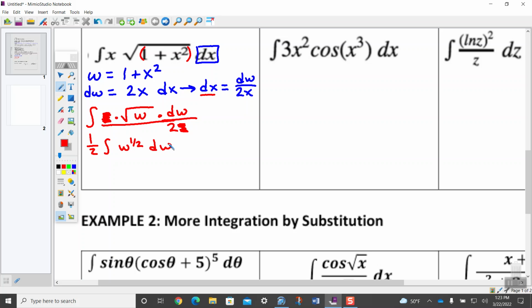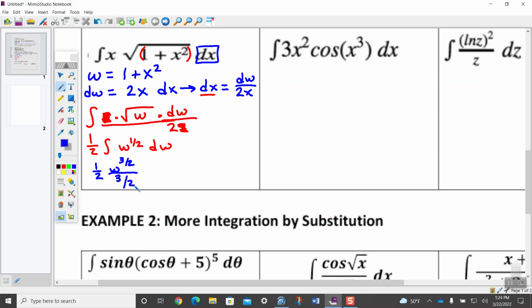On the bottom. So here's the deal. Antiderivative now. This becomes, and I'm going to change it to blue because we're going to start finding our antiderivative, 1/2. What's the power going to do if I'm looking for an antiderivative? Just like it did over here, it went from 4x squared to 4x to the third. This is going to become w to the what? 3/2. W to the 3/2 all over what?